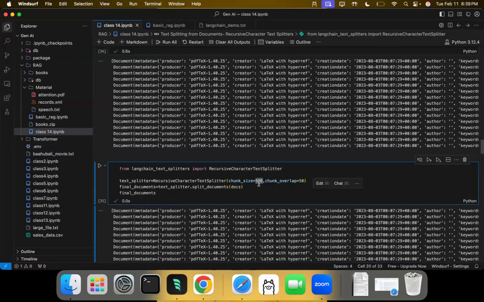Let's assume that there is an HR policy. The HR policy states that if you are applying for maternity leave or paternity leave, these many are the leaves that you need to take as a full-time employee.